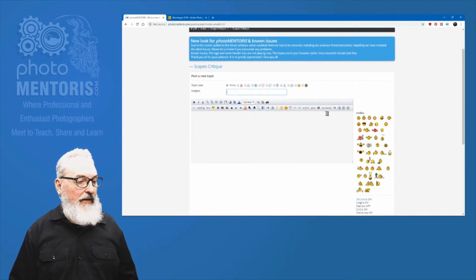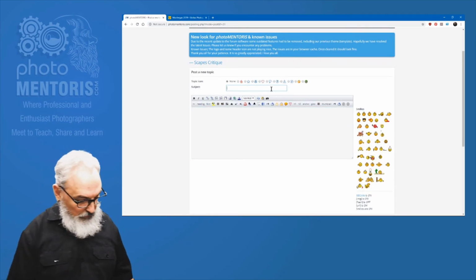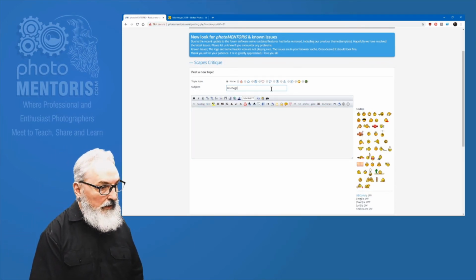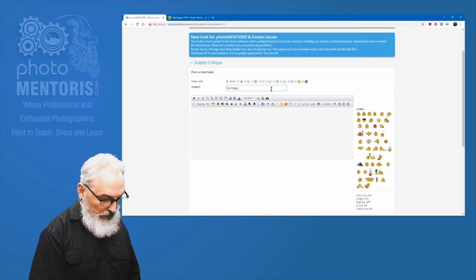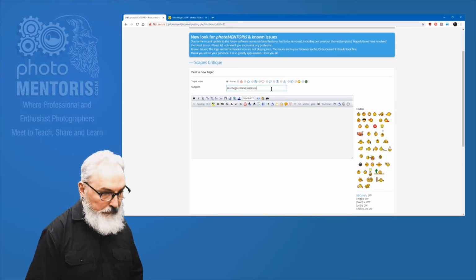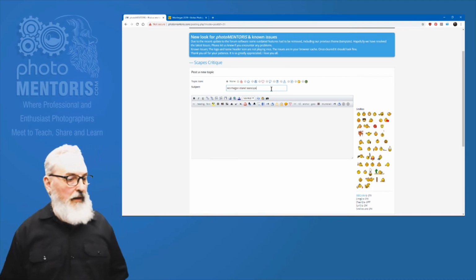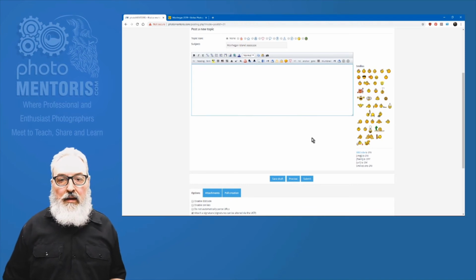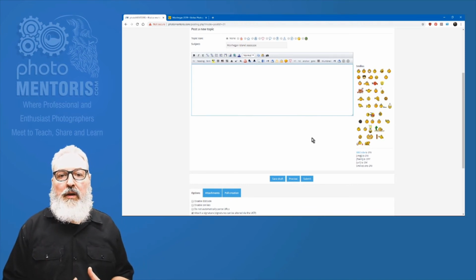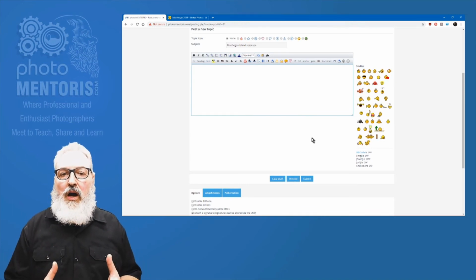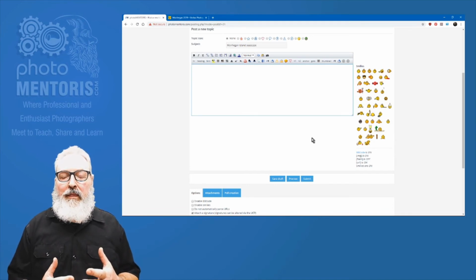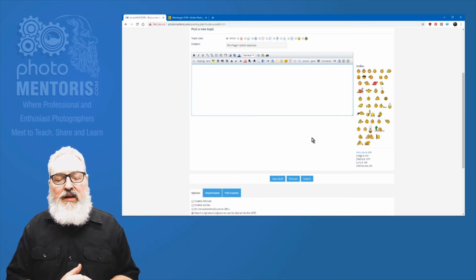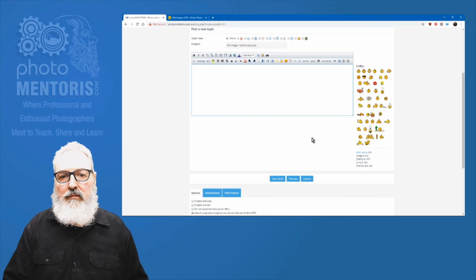This time I'm not going to forget this. I'm going to put Monhegan Island Seascape. Okay. Now, because this is a critique forum, we want to make sure that we are giving whoever's going to be responding some sense of what it is that we're looking for.